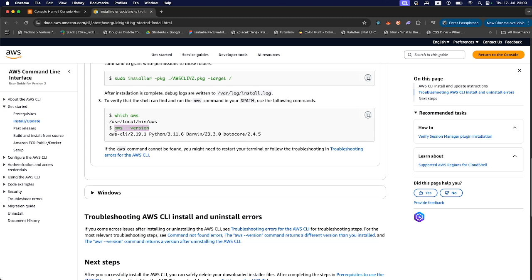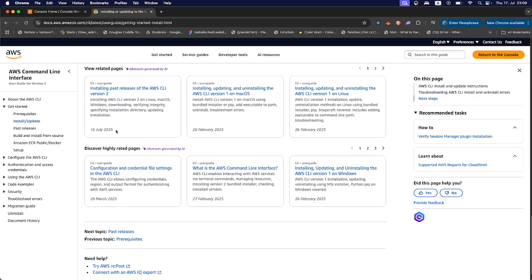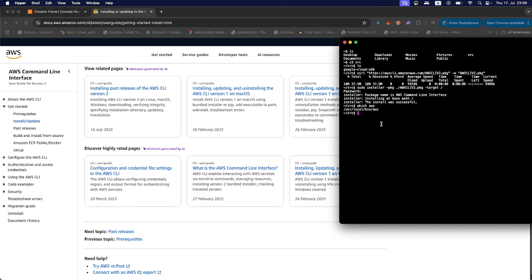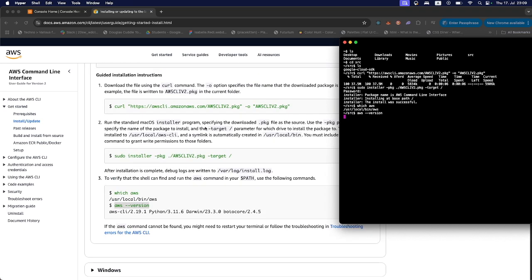Looks like it's installed where it should be. We should get an AWS version. Now, we do have AWS installed. Great success.